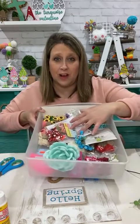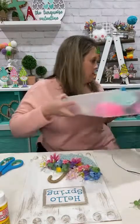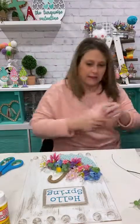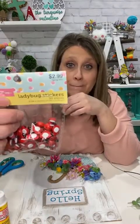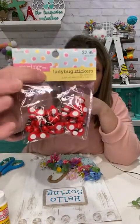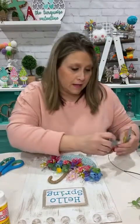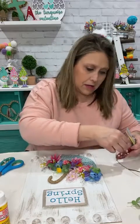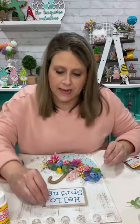This is where I keep all of my little embellishments, little flowers and stuff. But I do have the next best thing. These came from Hobby Lobby this year, and they're little ladybugs. I think they have the bees too, and I didn't buy them because I have the bees. So I'm going to put a ladybug on mine. What doesn't scream spring but ladybugs?